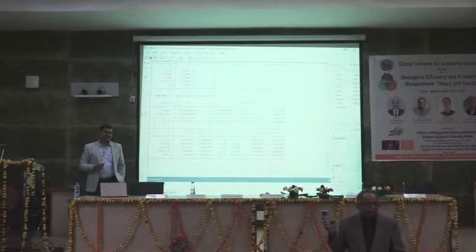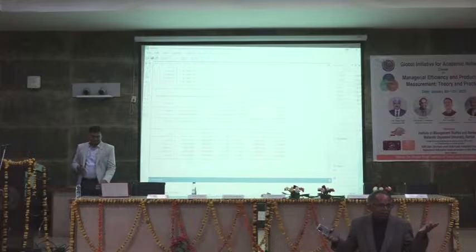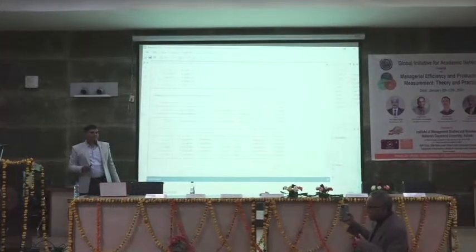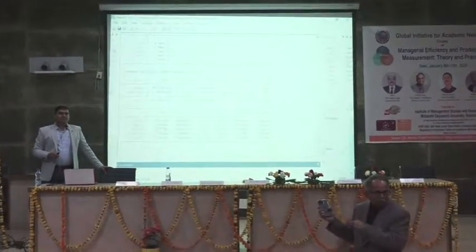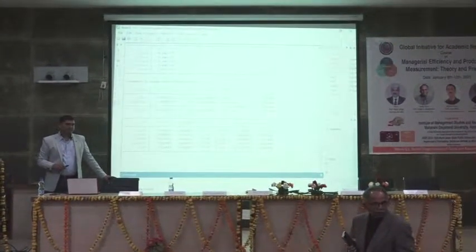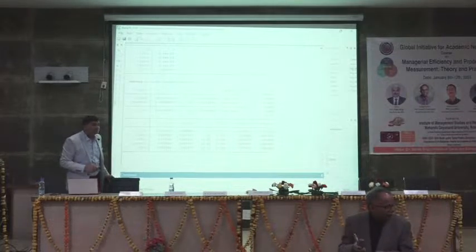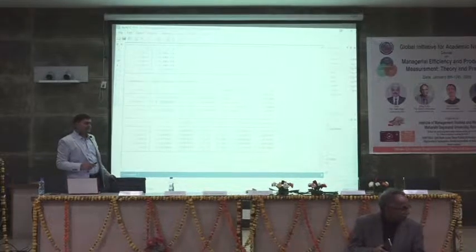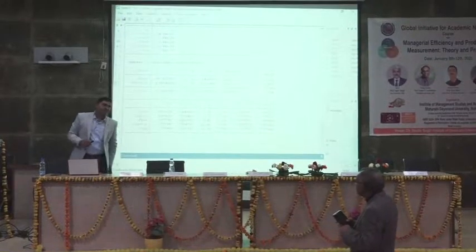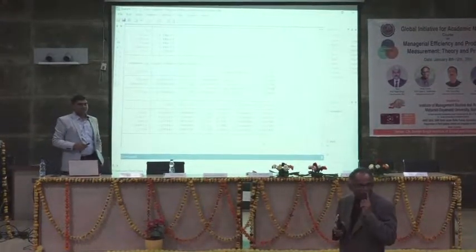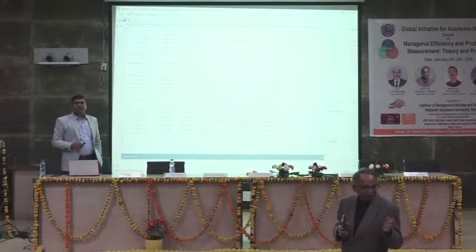Okay, so that would give you an exposure to how to import the data from Excel. So you have the data in Excel, and Stata has the option that you can import the data from Excel into Stata, because the data has to be in some form. Stata is paid, yes. It is not free software, unless you get it from a friend, or there are other ways of doing it. But it's not something that's free.